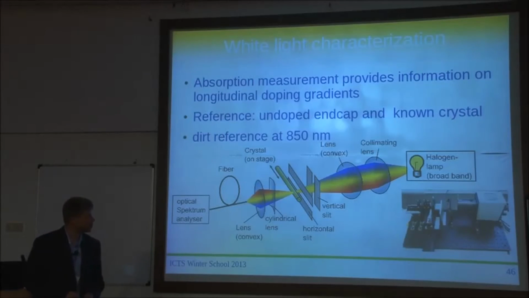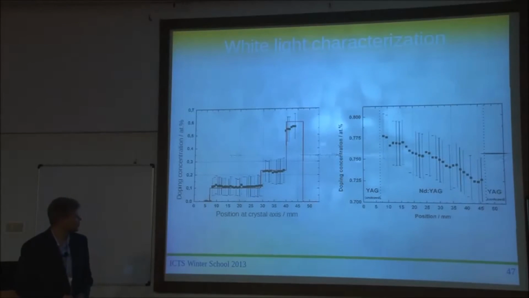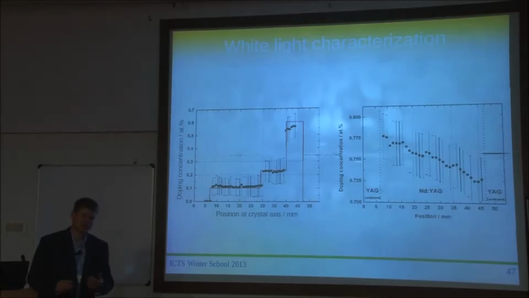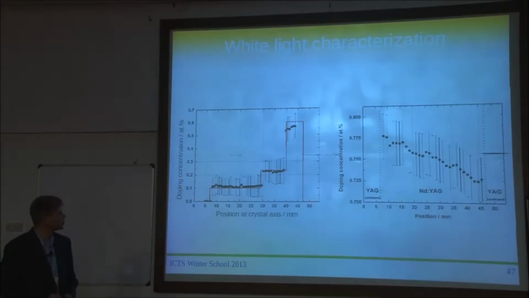And actually, we built a pretty cool stage, I think, where you have a motorized DC stage that automatically moves that crystal forward and backward. And then you read out the spectrum analyzer also automatically. Actually, we had a student that wrote a really nice little MATLAB script to control all these things and so on. And then you end up with curves like that. So what's shown here is a position along the crystal axis, and then the doping concentration, which is calculated from the absorption. And I have two examples.